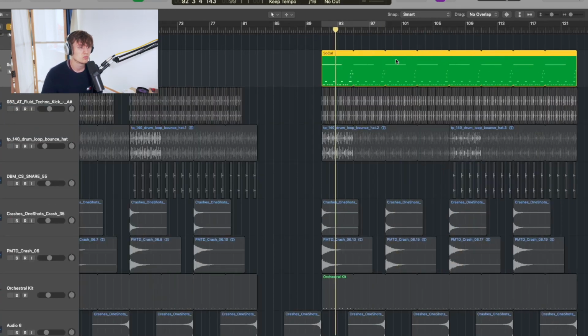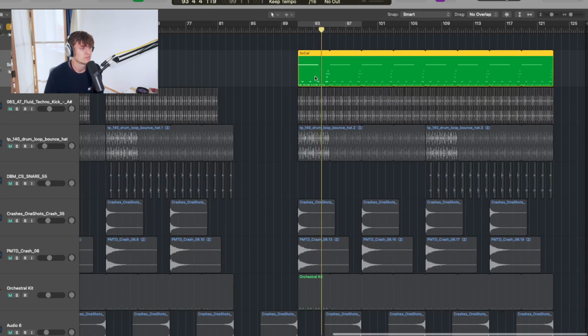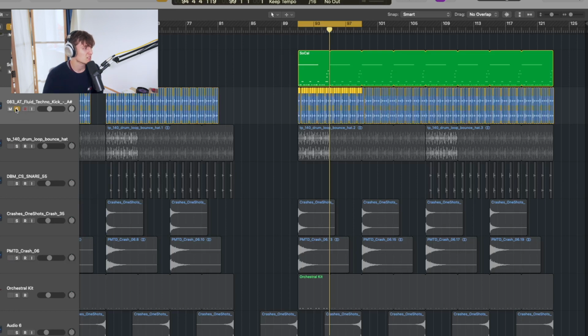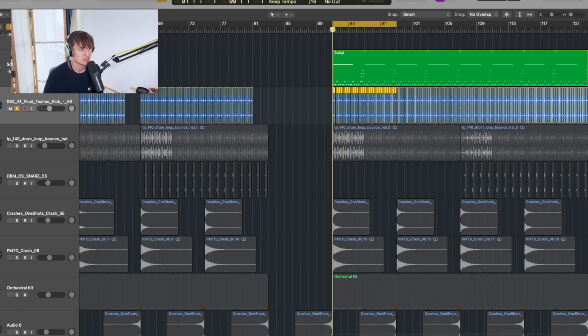Very simple, with a drum fill in there. Okay, and then next I wanted to add a little bit more punch to the kick, so I actually went into Splice. For those of you who watch this channel a lot know I do love Splice. And I found this kick here, it's the Fluid Techno kick. It had a very similar sound to the kick in Wildest Dreams, so I had to add it in and layer it, and when you put that together, it just gives the kick a bit more presence.